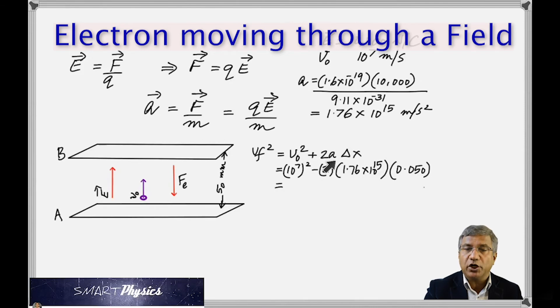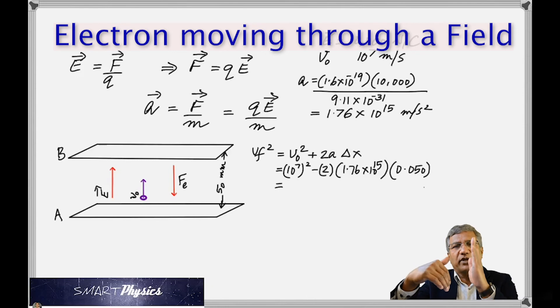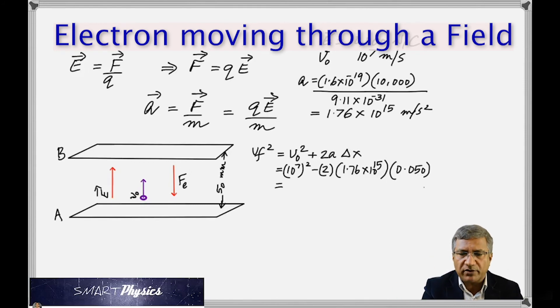This is negative because we know it's not actually acceleration, it's deceleration. Why? Because the force is against the motion. So the electron is moving up and the force is against the velocity. So that's why it's decelerating. That's why A is negative, and that makes this negative.